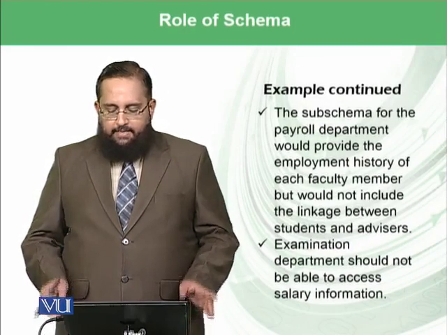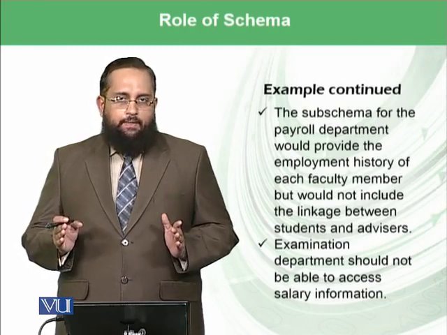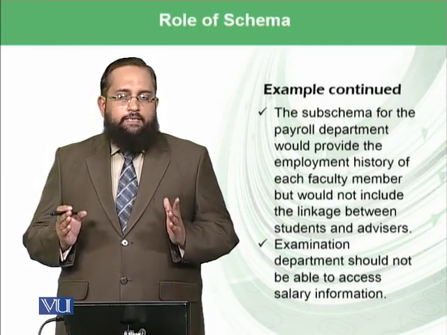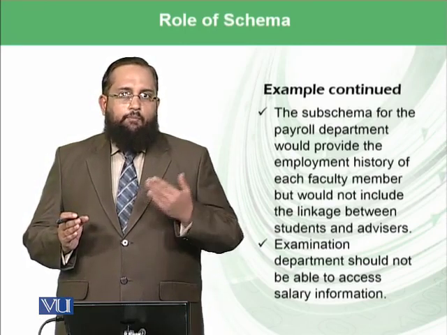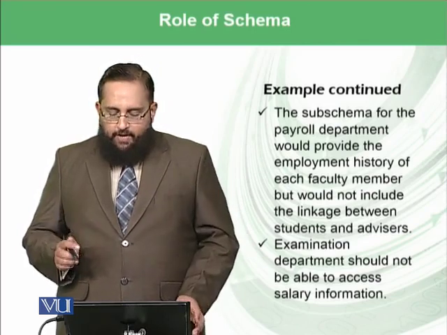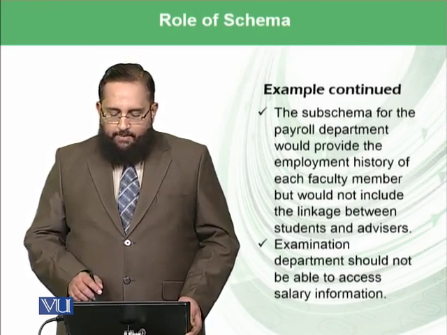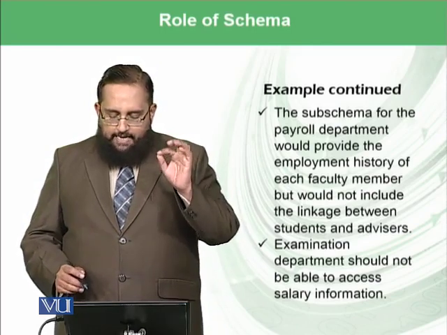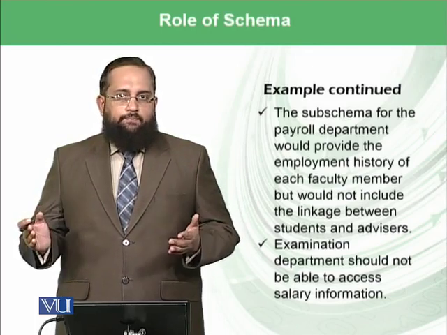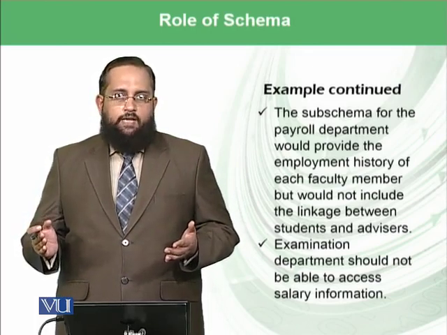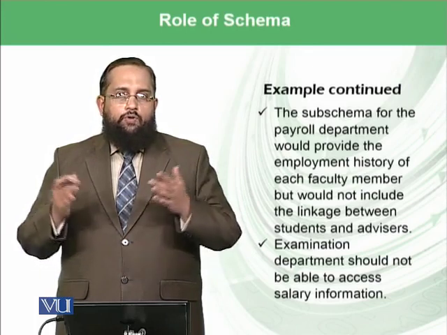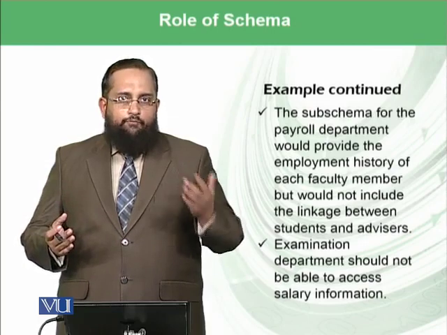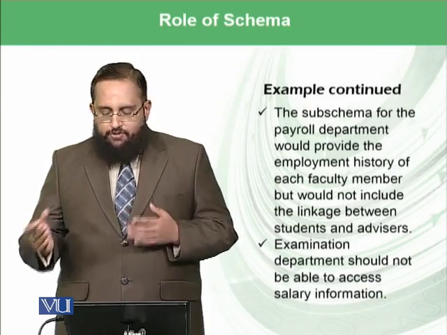And similarly, consider the sub-schema of the payroll system. The payroll system has all of the records of the employees: how much salary they are being paid, bonuses, extra time, etc. Such a sub-schema of the payroll department would provide the employment history of each faculty member, but would not include the linkage between student and advisor. They don't need such information, as they are not going to identify which faculty member is advising which student.